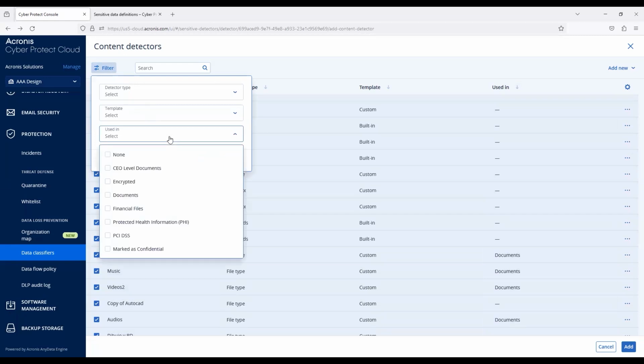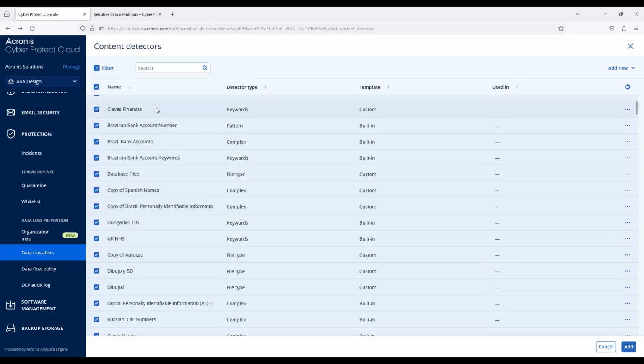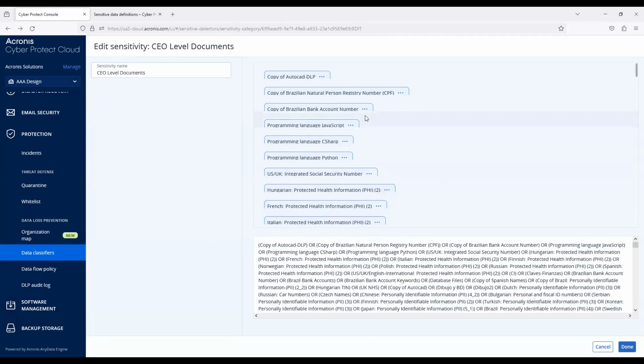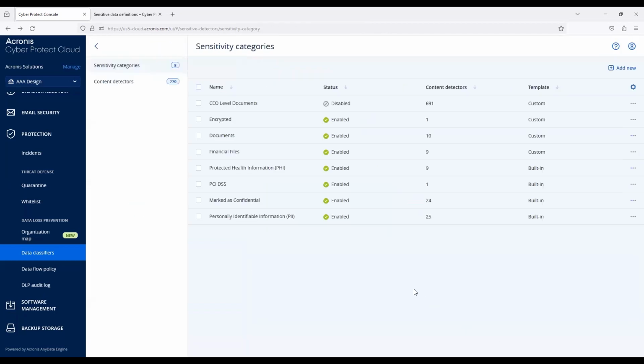So you do get the ability here. Let me just do none, just as an example, hit apply. And then from here, we can take those and add that directly, and then it will save. And then from there, you're able to come back into the data classifier settings, and you'll be able to see that that now applies itself across the board to users that you want to add that to. So we can go ahead and hit done. And then from there, it is now listed.